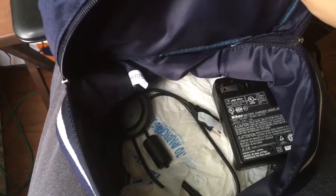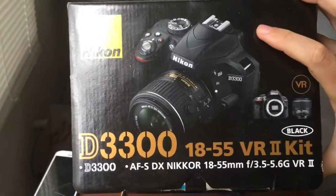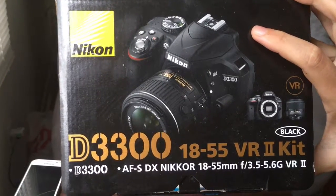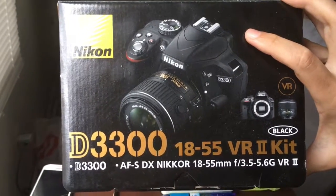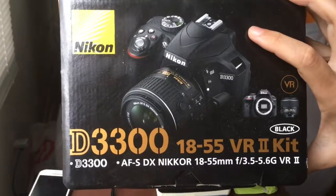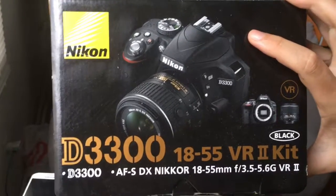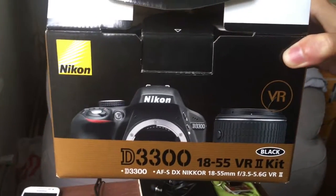I have the camera back here — it's got some cables and a charger. Here is the box. This is a beginner DSLR and it works amazing. I mean it does wonders for the price. I bought it for $400, and the D3400 sells at close to $400 in most stores. You can find it in some Walmarts, even Targets. It's a pretty good camera to start shooting videos and taking pictures.